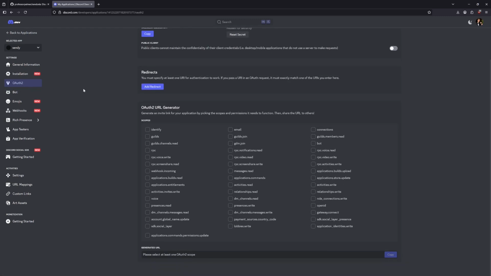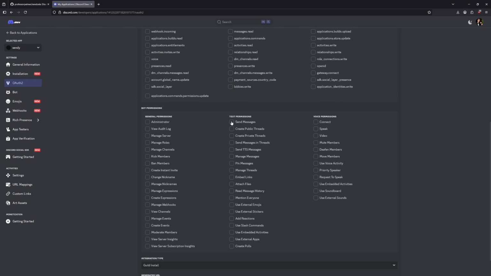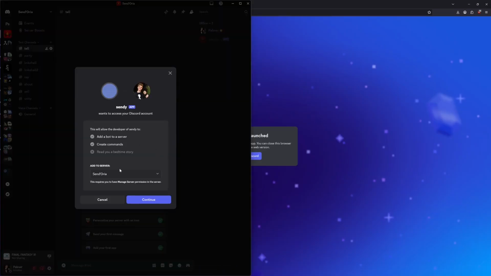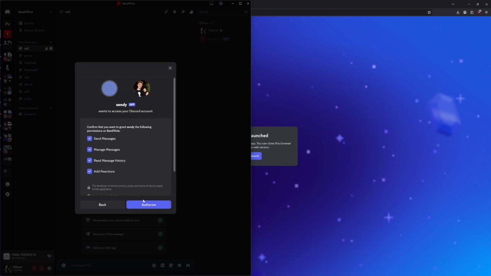So we have to invite the bot to our server. Click this bot button right here. It's going to open the secondary menu. Click Send Messages, Manage Messages, Read Message History, and Add Reactions in the middle column. Now, if you don't want the bot reacting to your messages, you can just disable that or disable it on the invite step. That's up to you. Make sure it's guild install. Come here to copy. Click the button, copy it, paste it into your web browser. Now, when you do that, whether you use the browser or the app, it's going to open up Discord, and it'll prompt you to choose what server you want to invite that bot to. So I'm going to go ahead and invite it to Sendoria.